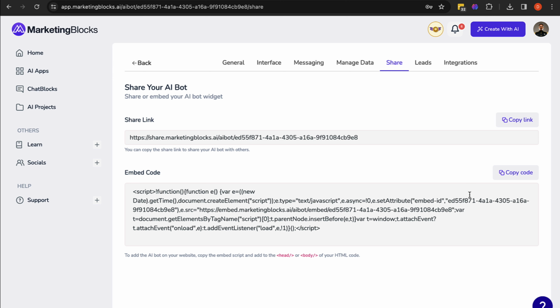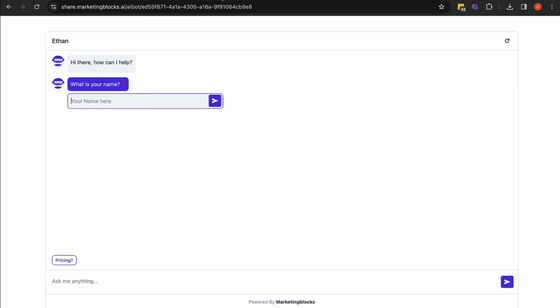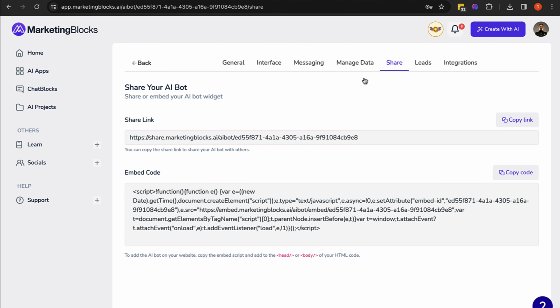Before I go ahead to engage the bot, we're going to come right here to see the embed. With the embed option, you can add your bot as a widget. What I mean by a widget is something like this that you have right here. You can embed it as a widget on your website, so that when visitors come to your website, they can easily engage the widget and converse with it to get hands-on and on-demand answers to their queries. And when you share it as a link, it's going to display like this. But before I engage the bot, I'd like to walk us through the other options. So we have the leads tab.